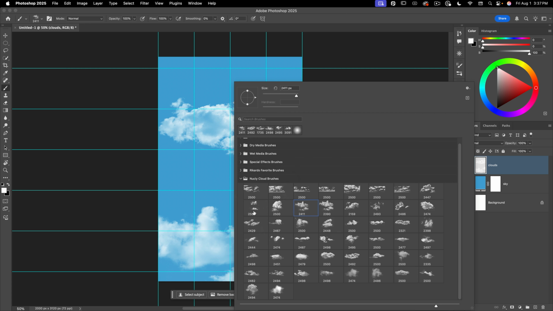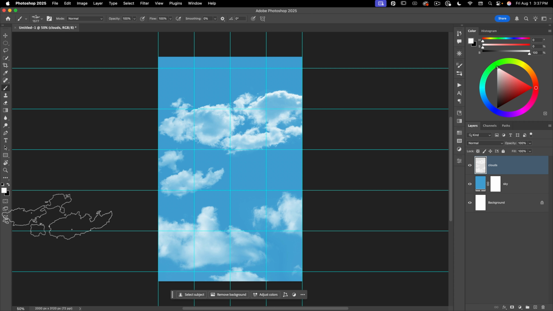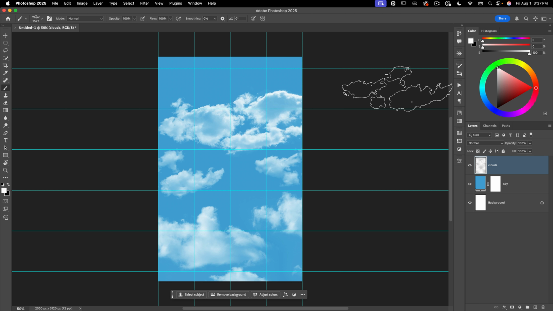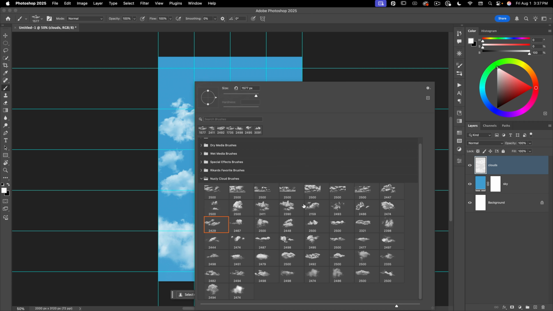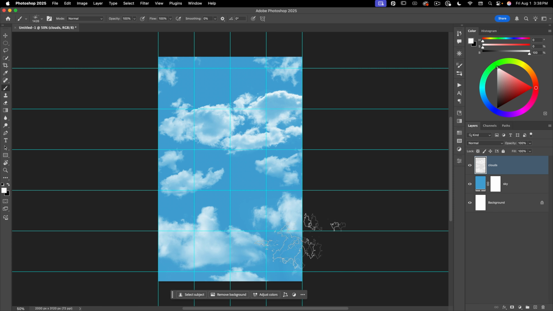And then I'm going to right mouse click again, grab one more set of clouds here. Maybe these ones here. I'm going to go ahead and make this one a tiny bit smaller. Not quite that small. So something like this. Maybe some here. And then maybe some hints of clouds that I can use just in this top corner here. So there you go. I've got my nice cloud background. Maybe I'll add one more down here, a little bit bigger. And I'm pretty happy with that.